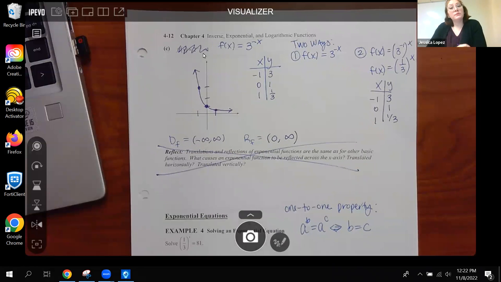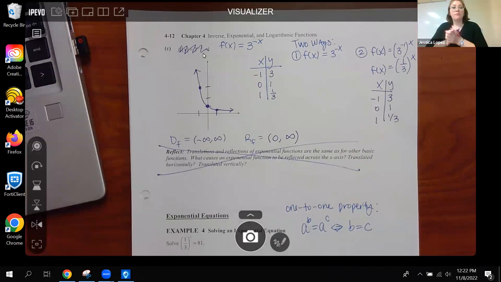Okay, now that was just to kind of recap the graphing part that we had done in the last class. So in the last class, we defined what an exponential was, right? And then we kind of used it to graph. Now what we're going to get into is equations, okay? And essentially in algebra, that's ultimately the goal, right? Is to be able to solve all kinds of equations.